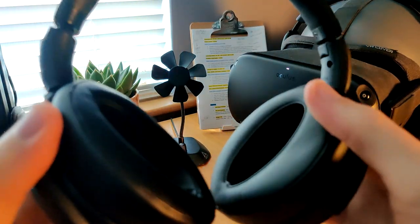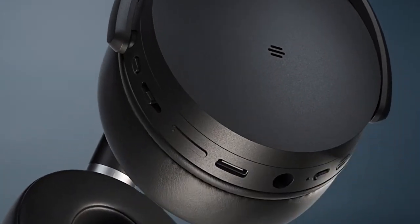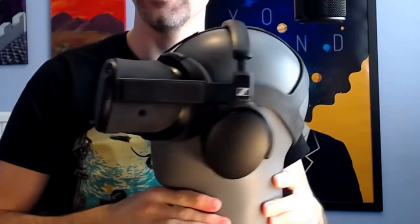But why does it work so well with Quest? The size of the headphones are really fantastic — they just pop right on there. They don't interface in a bad way with the head strap. They cover your ears completely, completely circumaural. And as a closed-back design, they actually look quite sleek with this. So it's a pretty good fit. I think that the headphones, in terms of their style, is great.